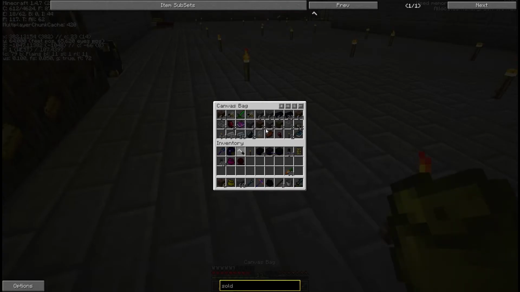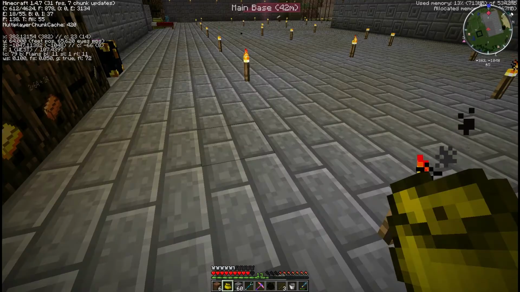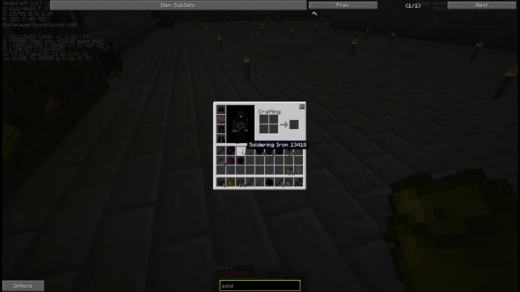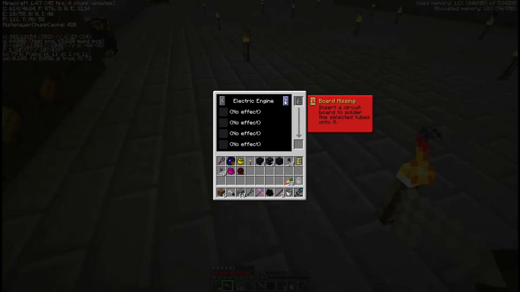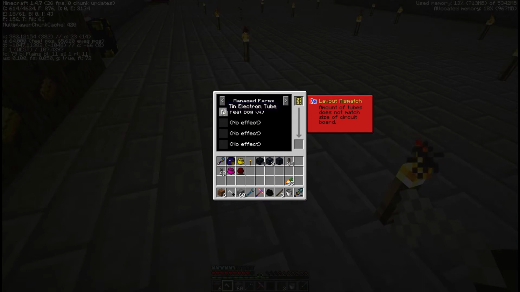I need to do this all at the same time. So I need 1 tin electron tube, and, oh good god, this would help if I remembered. So let's just have a quick look at the interface. So, if I remember rightly, 1 tin electron tube makes it a peep. Oh, bugger, that's the wrong one. I could have sworn that was... Nope. Okay, I'm gonna have to look this up. Be right back.